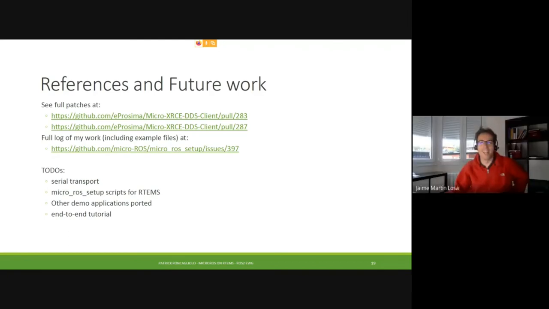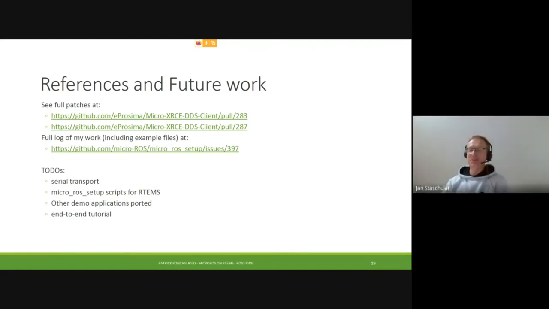Let's do it. Okay. I have a question regarding your application. You mentioned in the beginning you would like to use ROS control and Nav and so on to control a robot. And typically ROS control has high frequency control loops, right? So let's say 1 kilohertz or 2 kilohertz. So I was wondering what kind of control rate you need on the microcontroller? And do you currently have it benchmarked? If you would have the RCL-CPP executor running on it, that's typically too slow or too high jitter. So what would be your requirement for a real-time executor on a real-time operating system? What kind of frequency does it have to support?